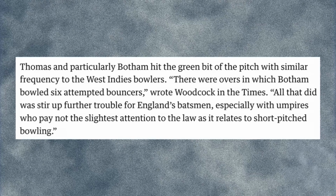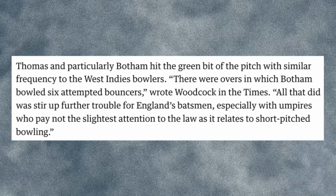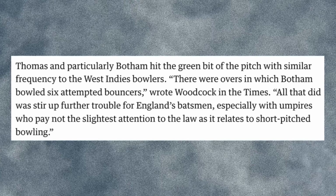The other thing worth remembering is the West Indians were so alien compared to all other bowling around the world at that time that when they bowled back of a length, it often felt a lot shorter and faster than everywhere else. And there are many different factors here. Racism in the reporting played a big part. The fact that it was the first proper 4-man pace attack we'd ever had.